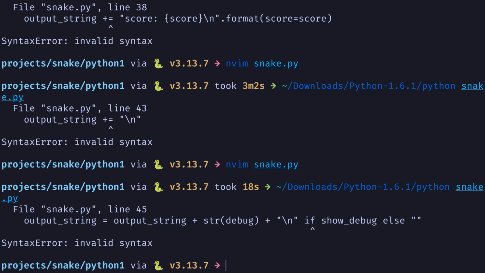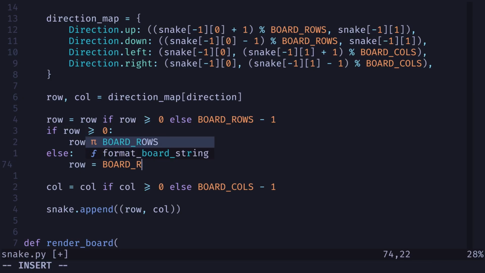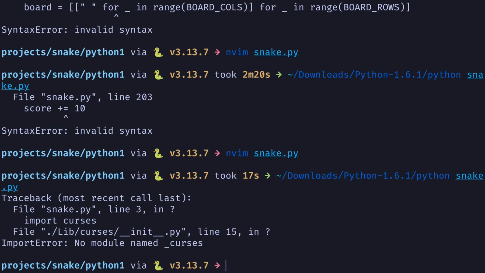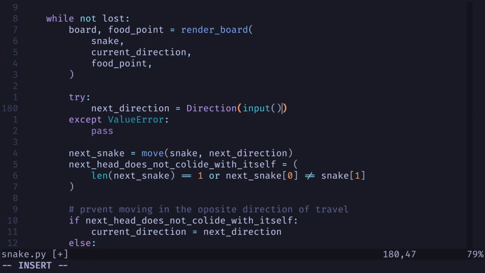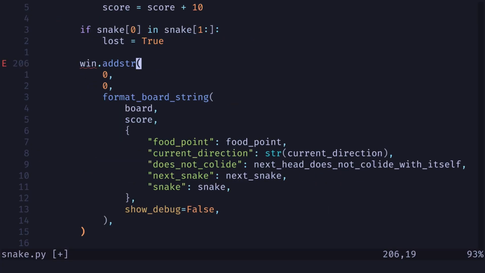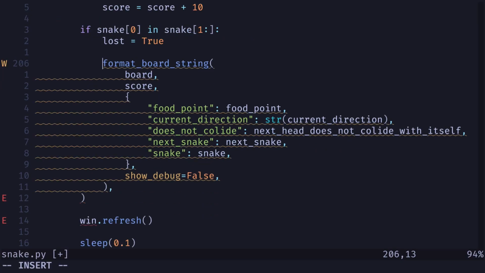Then we lost ternary operators for single line Boolean expressions, which just means that we need to do things in more than one line. And then at this point, I hit my first real problem because the curses module didn't exist. So my solution here was to use a combination of the input function and print statements, and then using threading to achieve the same level of interactivity that we had.